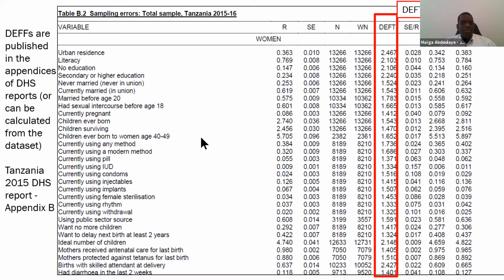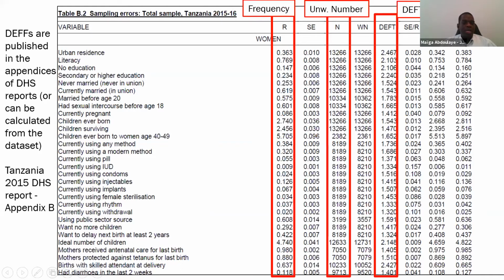There are also additional inputs from this table and from other tables in the DHS and MICS reports. So we are also able to get from this table and other tables the unweighted number of target populations to use as a denominator for a given indicator. So for each indicator, for instance, if I pick women using modern contraception, I will also be able to get the unweighted number. We recommend using the unweighted number for this exercise, but not the weighted.